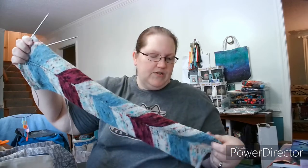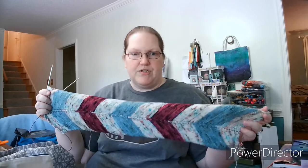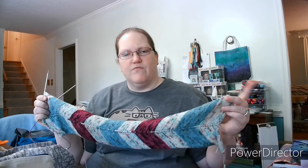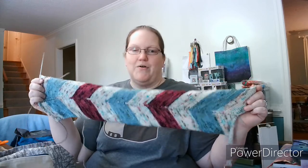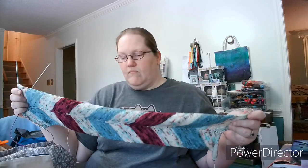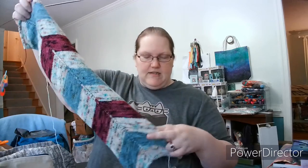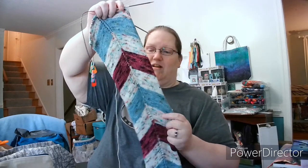I originally saw this being stitched up by Michelle G of Bendy Stitchy. I really loved the way it looked and the way it was working up. She had a mystery skein pack — I think it was an advent thing for Valentine's Day. She's using an entire skein each time and knitting those together. I am doing the called-for rows, which is 16 rows for each color, then switching to the next color. As you can see, I have three colors going through here. It looks really nice on camera — I'm really loving this.